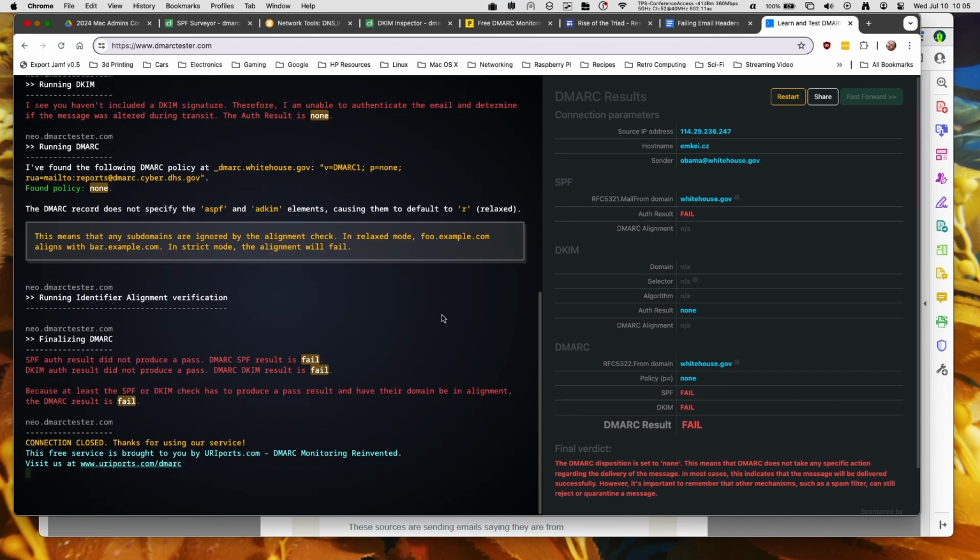Whenever somebody emails me or calls me and says, hey, email is not coming, so-and-so from organization X is sending me an email and I'm not seeing that email, as long as I can get some sort of header information, I can do this test, and it can give me a rundown of exactly what's failing and what's passing, which is really cool.